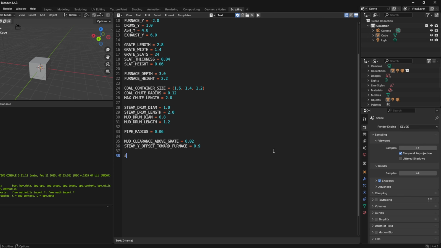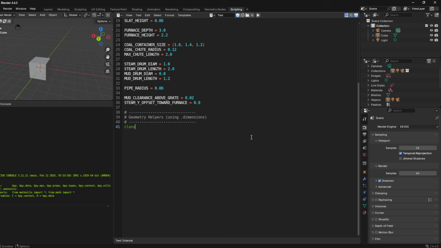Now, next thing we're going to do is we're actually going to be creating a class. We're going to be using object-oriented coding, so we'll be using classes and methods and everything. So let's create a fancy little thing here so our code looks cooler. Let's start class Geo, because we don't want to type out all of geometry.